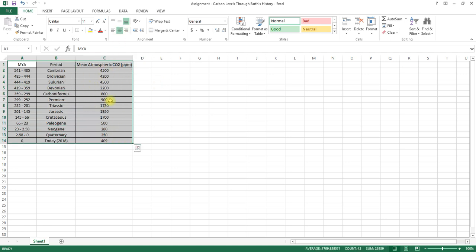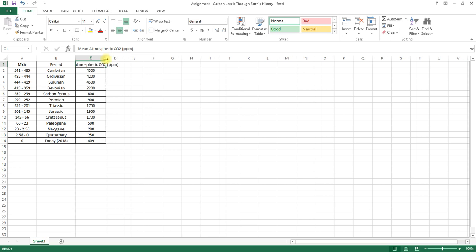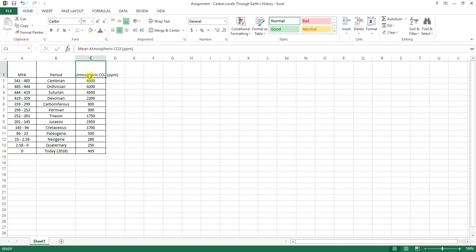Now, I don't like how this is really spaced apart for atmospheric CO2, so what we're going to do is actually crunch this in even further, but, sorry, my computer's kind of jamming, it's running a little slow right now. Notice if I crunch this in like that, look what it does to the title. That's no good. So instead, you're going to click down here and widen this up, and once again, it still does not fit. So there is a solution. You come up here to wrap text, click on it, and it fits. That's how we're going to do this.